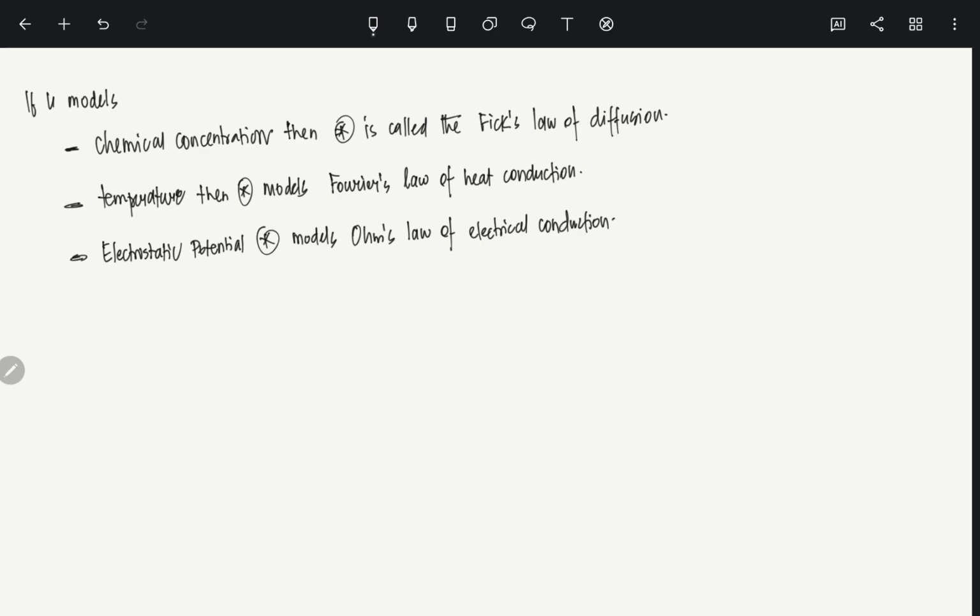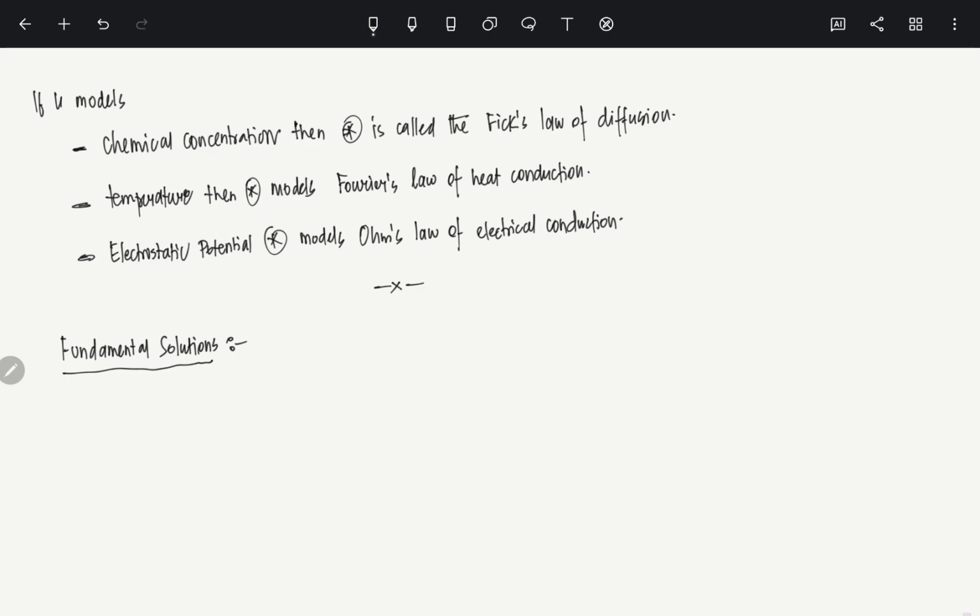Now I'm going to write down some mathematical theory behind it. We'll look for something called a fundamental solution. What does that mean? Fundamental solutions are basically what I mean. There is a lot of other mathematics involved here, like rotation invariance and so on, but forget about that.